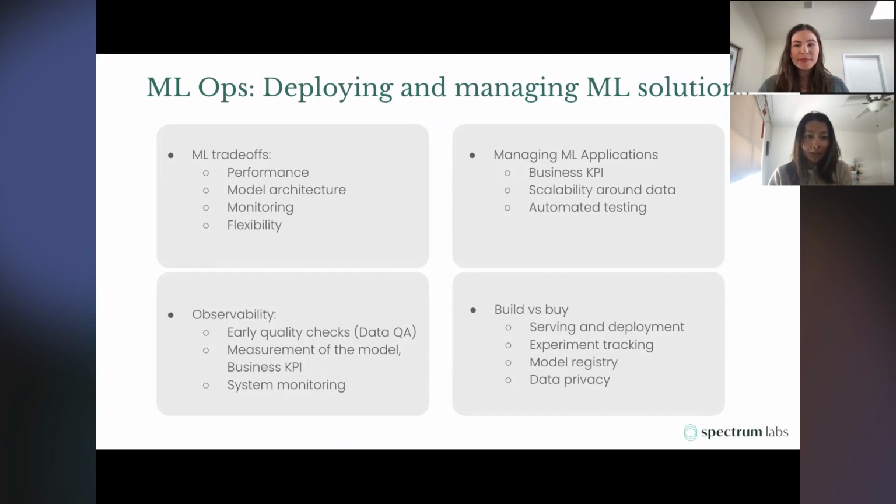So when we think about what we need to do to break down the problems, here are some high-level questions that we have to ask ourselves. In terms of ML trade-offs, that's a very big point. From the research perspective, we're always trying to optimize for performance, meaning mostly quality. There are some offline metrics that we monitor, for example, F1 score, accuracy, PRAUC, etc.